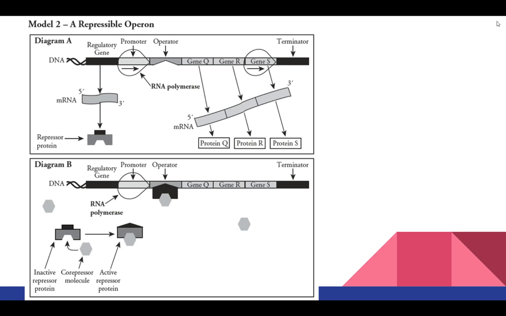Okay, you may not be totally done with that one. Again, we're going to keep going to make sure that you understand what these are showing, and then you can go back and finish it up later. So this one's a different kind of operon. Instead of an inducible one, this is a repressible operon. So what does that mean? Able to be turned off. So how is it usually? On.